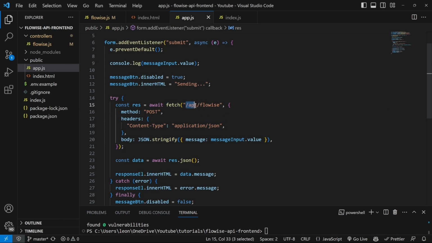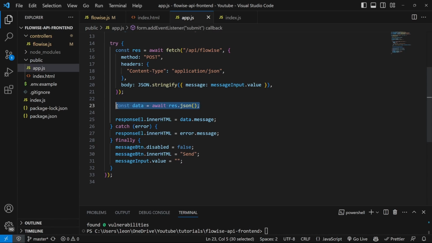This is not to be confused with the Flowise endpoint itself. That endpoint will be called from our controller. We are then getting the response back from our API and then writing that to the paragraph on this HTML page. Then finally, I'm setting disabled to false, changing the inner text of the button to send, and then clearing the value of the input field.